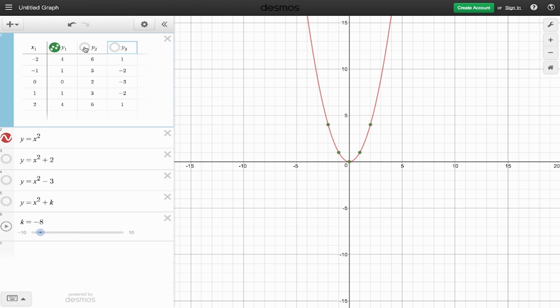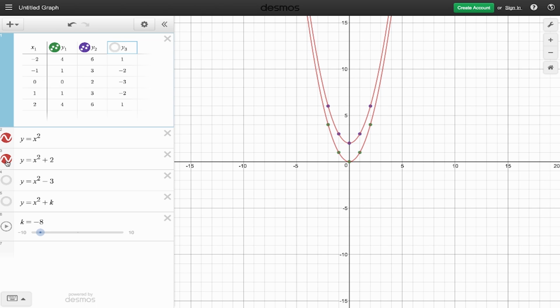Now I'm going to click on the function x squared plus 2. What do we notice? We notice that these points have now moved 2 units up. For example, this point at 0 has now moved to 2. The point at 1 here has moved to 3. The point at 4 here has now moved to 6. If I click my function, I notice that the entire graph has moved up by 2 units. So the plus 2 takes the function f(x) and moves it up by 2 units. Notice that it's only a vertical shift. It's not moved on either side, and neither has the shape or the size of the function changed.